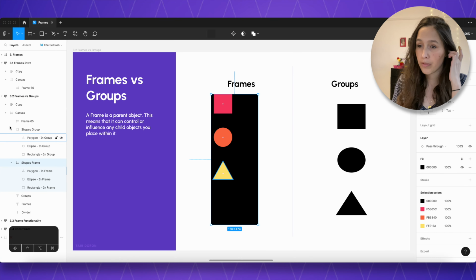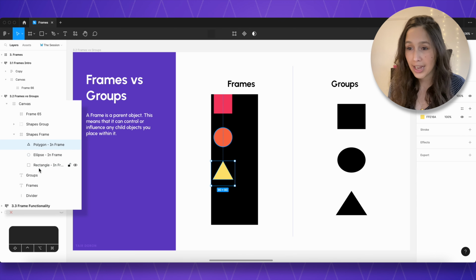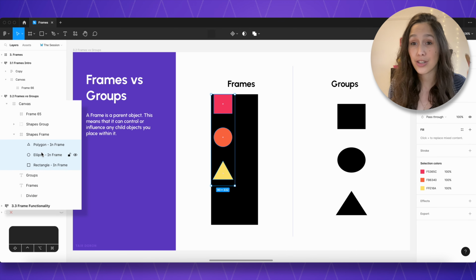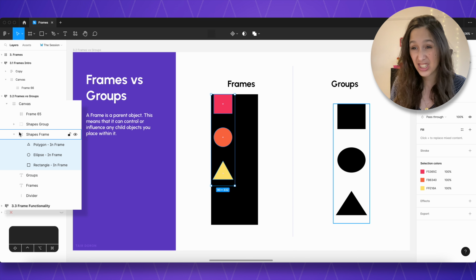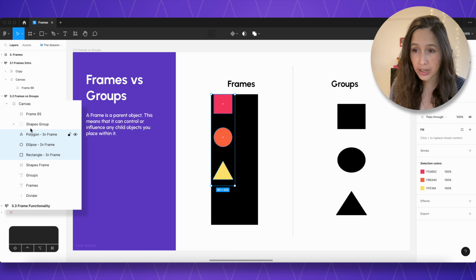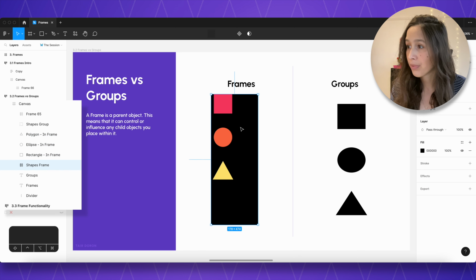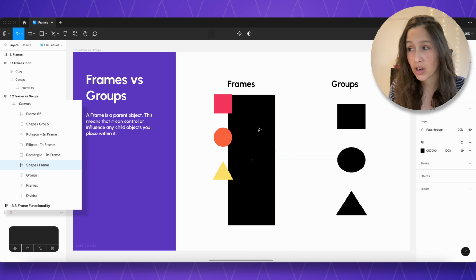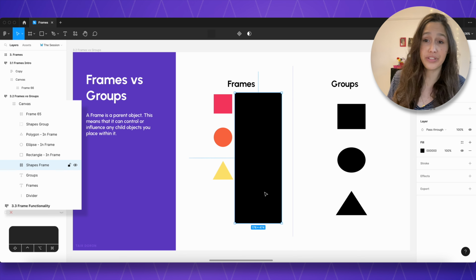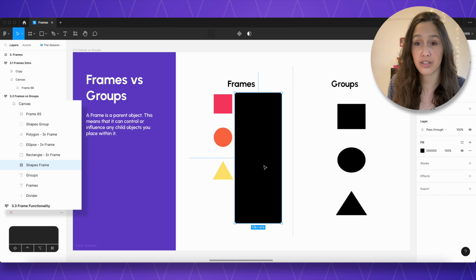If I take this frame over here and take the shapes that are inside the frame and just take them outside of the frame. Okay, so remember this is a layers tool. Right now they're tabbed in because they're inside of this. But if I just bring them out, now they're not inside of it anymore. This frame lives on, right? So I'm here, I'm fine. I don't need any children. I don't need anything inside of me to survive.